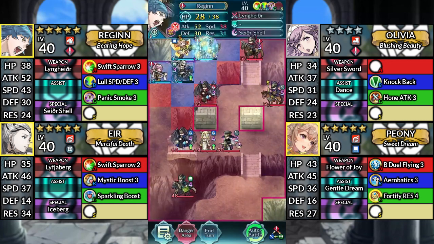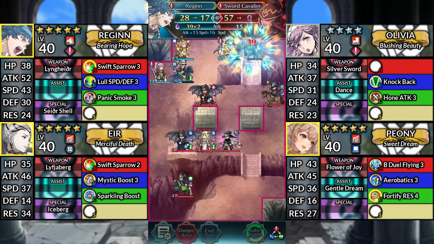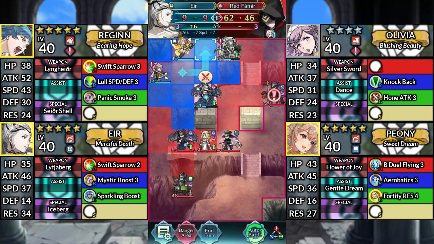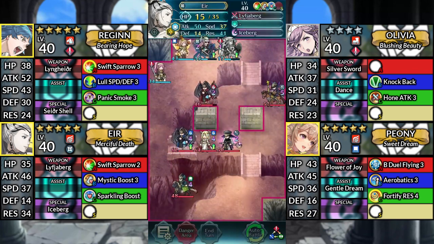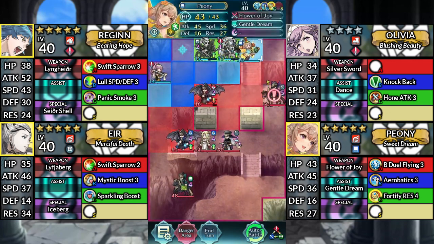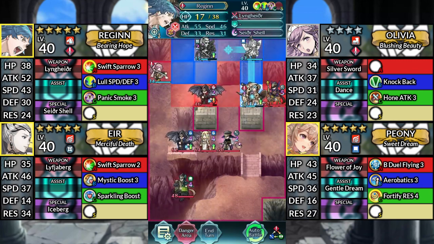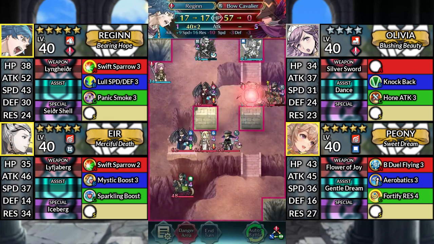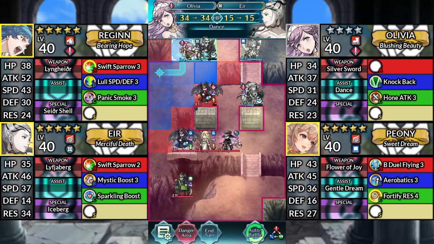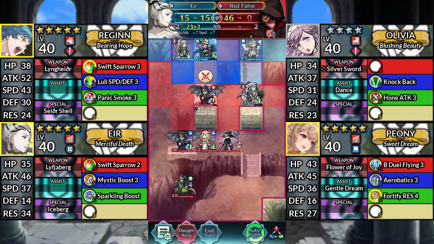For turn 6, move Reginn to the right and attack the Sword Cavalier. Move Air up to the right and attack the Red Fafnir. Move Peony to the right of Reginn and dance Reginn. Then move Reginn down to the right and attack the Bow Cavalier. Move Olivia up to the right and dance Air. Then have Air attack the red Fafnir.